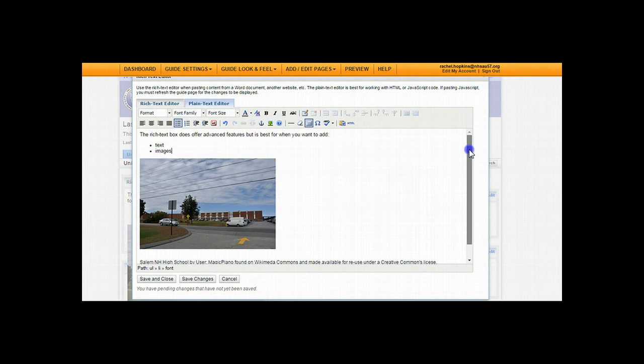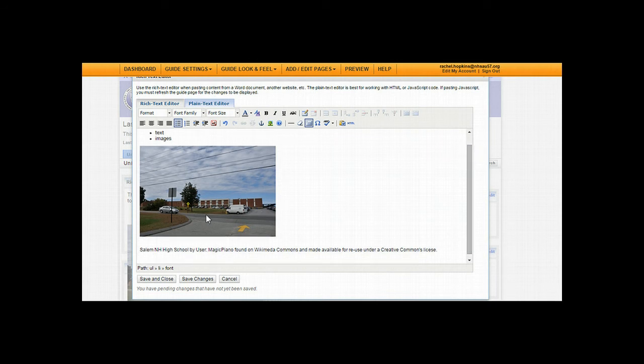So I formatted my picture to make it a little smaller. And I've also added an attribution, because this is not an image that I own. So we are publishing online, so you need to make sure that you are either using your own work or that you have used an image that you have permission to use. And what I'm going to do is now hyperlink this image and some of the text to external websites.